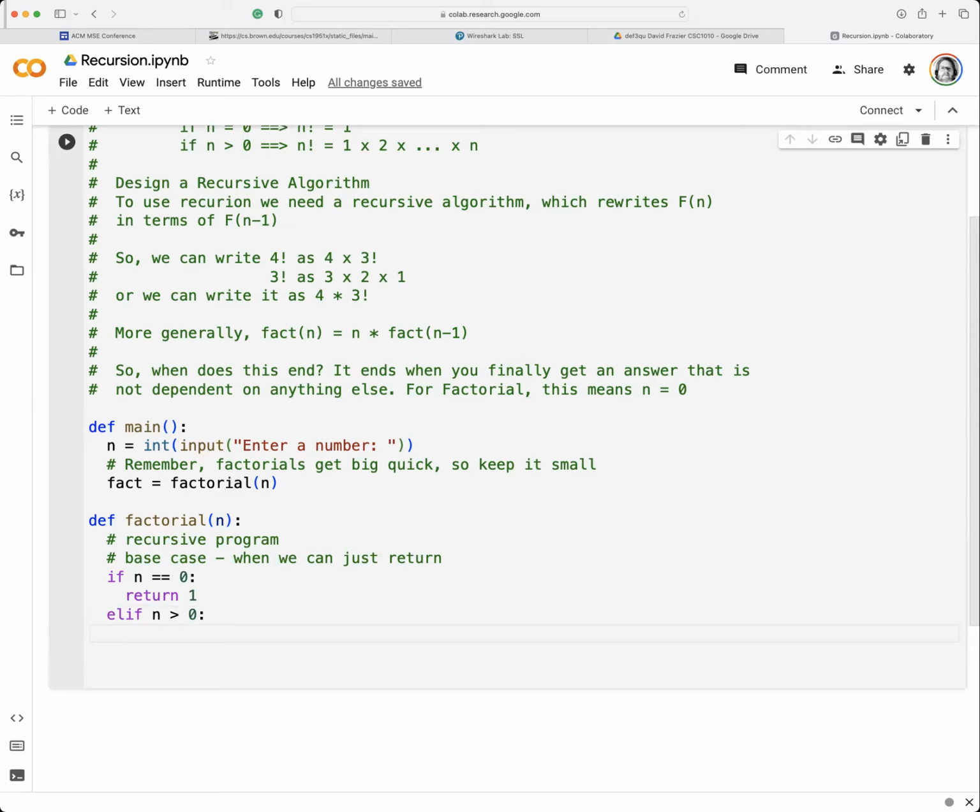Now we have to do our recursive step. To get closer to my answer, I'm going to return n times factorial of n minus 1. And that's it. Recursive algorithms are deceptively short.